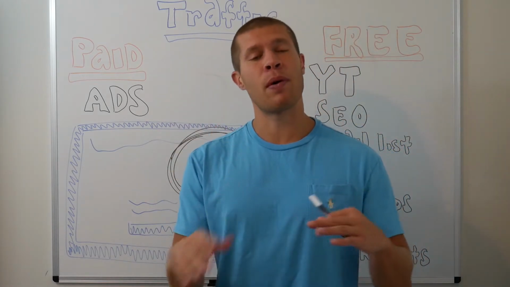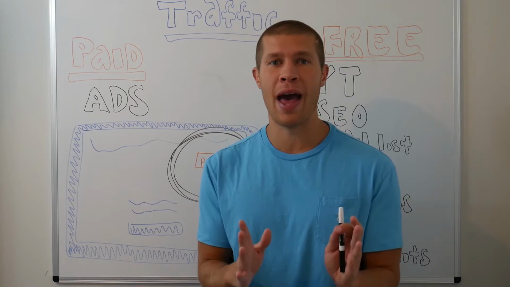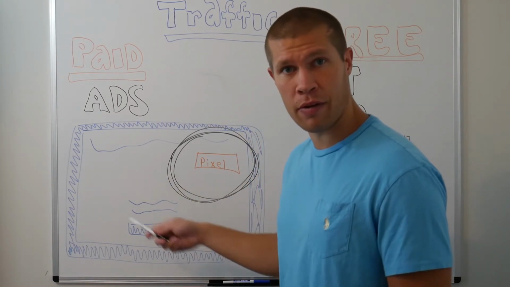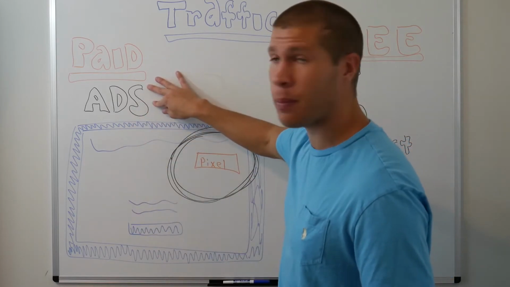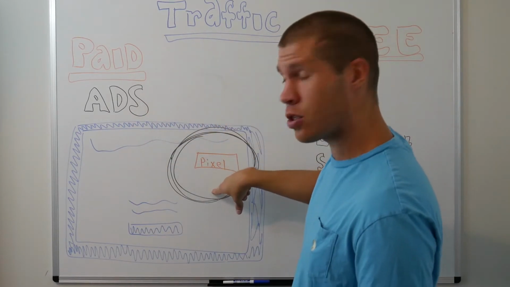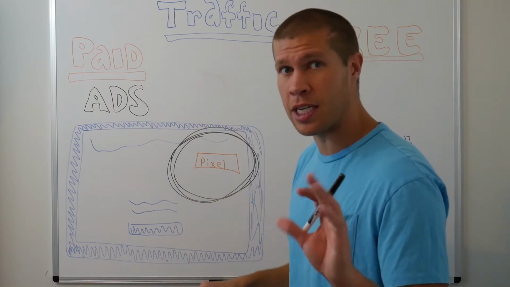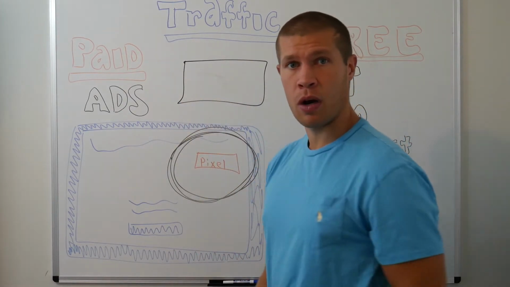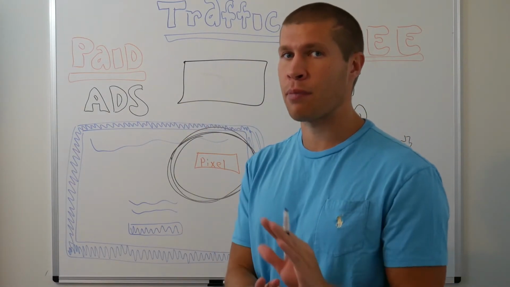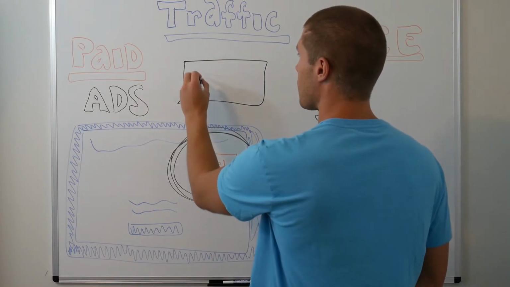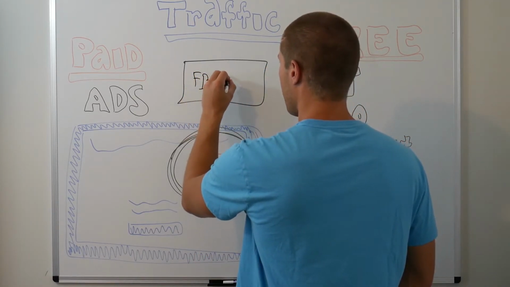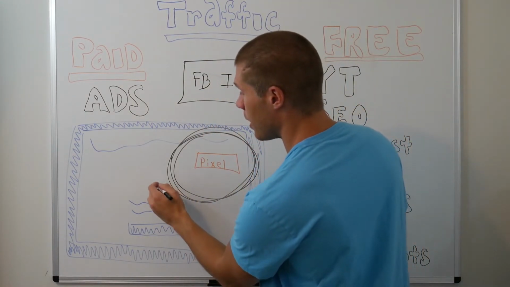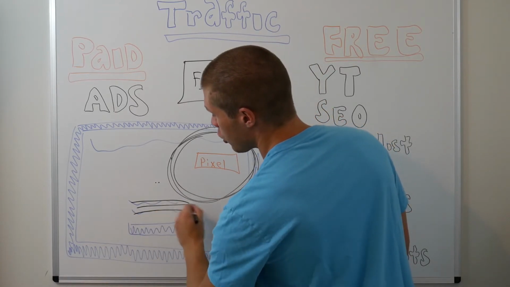But here's an example, I'm going to put it on the screen in a second, of just a simple ad. Let's pretend this is my website for a second. When I'm driving paid traffic to get people to my pixel so that I can retarget them later, like I'm teaching you here, I run an ad on Facebook and Instagram. I also do this sometimes on Google, though I haven't been doing it lately. I mainly just do it on Facebook and Instagram. And then I give away a free dropshipping course on a landing page on my website.